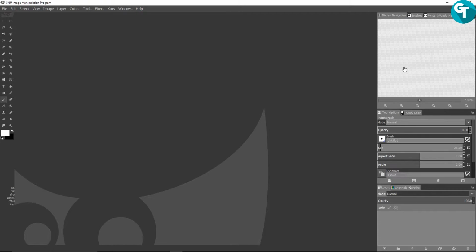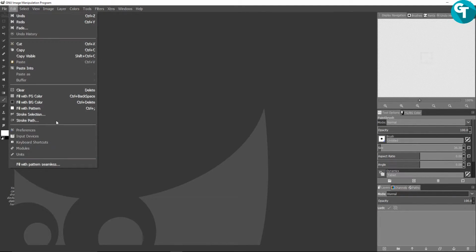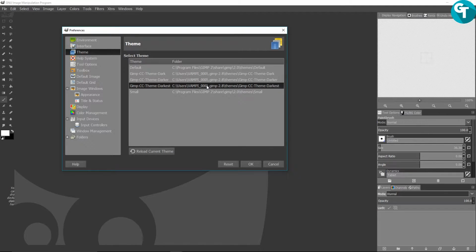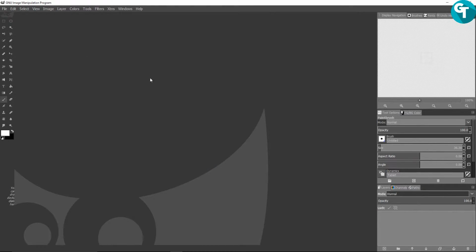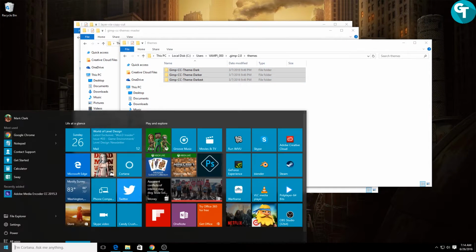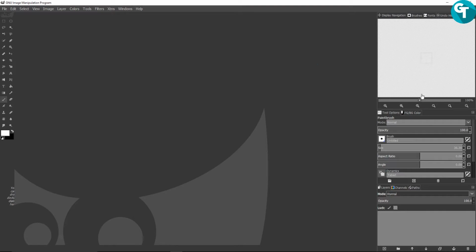The only thing that really changes is over here in your brush settings and stuff like that. So you just go to edit, and then you go to preferences, and then you'll go to theme, and then you'll click the theme that you want. Click OK. And if you're on Linux, the theme will change automatically, but for Windows users, it does not change automatically. I'm not sure about Mac, but I assume that it's the same as Windows. You'll have to close it and then reopen it for the new theme. And there we go. We got a darker theme going on here.